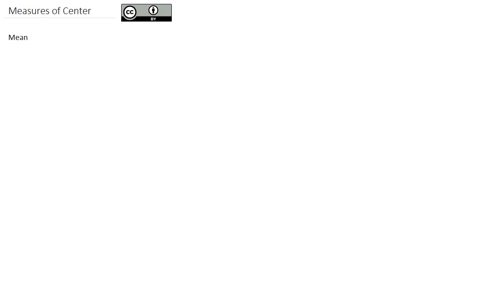As we're working through our class of statistics, it's going to be important that we can summarize a large data set with one or two numbers. One thing we're often interested in is how we can measure the center of the data set. And the most common center of a data set is this thing called the mean. The mean is one of the measurements of the center of data. It's often thought of as the average. Even though all measures of center can be called average, the mean is the one we think of the most often.